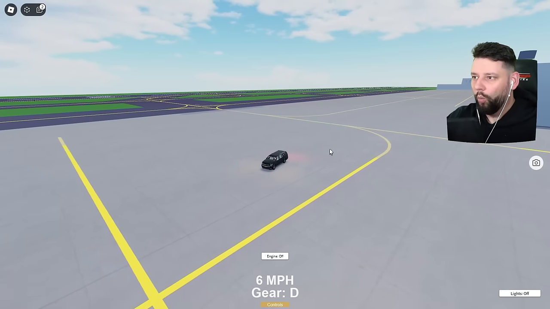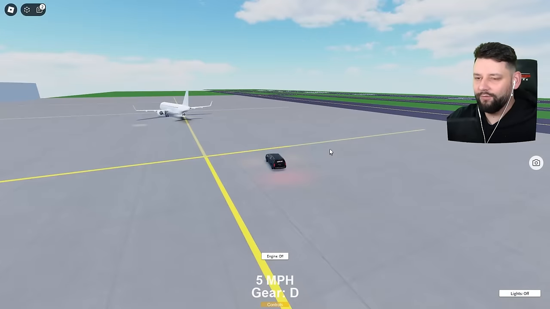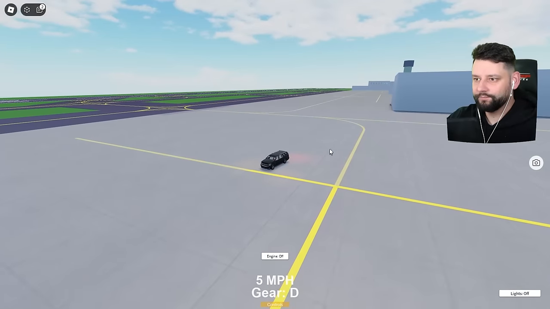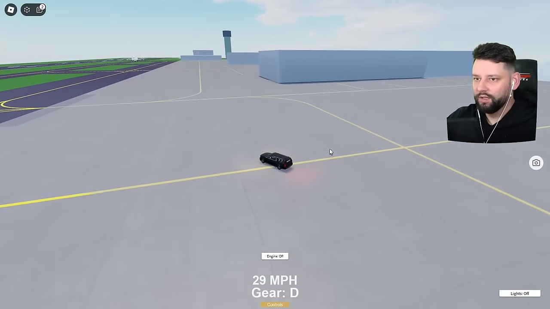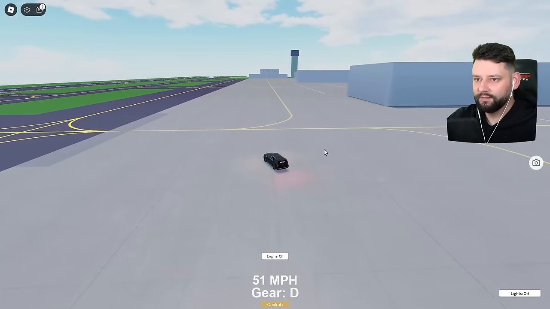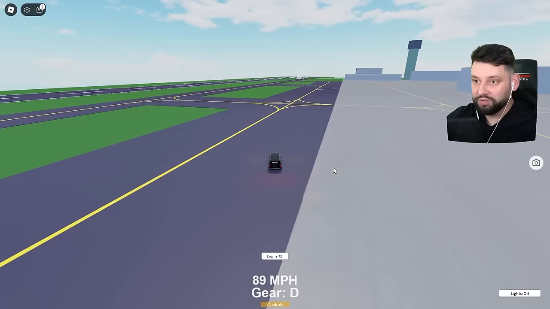Also, where's the big plane? Why is it all of a sudden there was like loads of planes in the background? Now, all of a sudden when I'm looking for planes, there's no planes. Oh! I just seen one spawn. It just spawned right in front of our eyes. That is now taxiing to the runway. I will stop this plane.